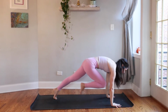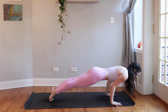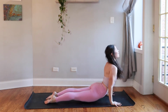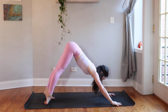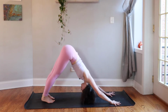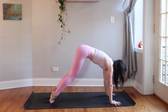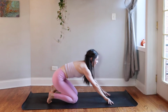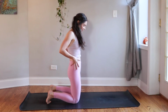Plant them and step your right foot back to high plank. Shift forward, lower chaturanga, any version you need. Untuck your toes. Inhale, upward facing dog. Exhale, downward facing dog. Now sink both of your knees down to the mat. See if they can connect at the same time. Then drag your fingertips back towards your thighs, and we'll come to standing on the knees again.